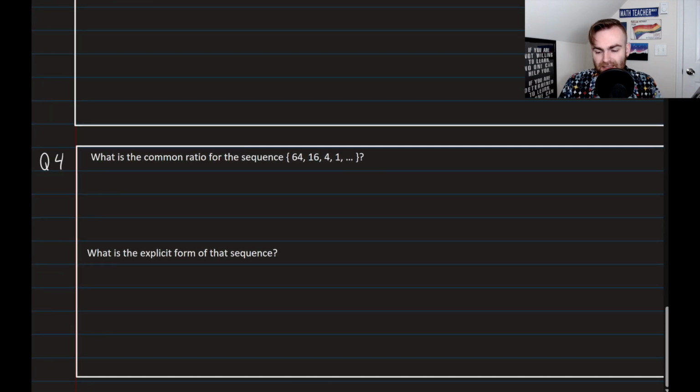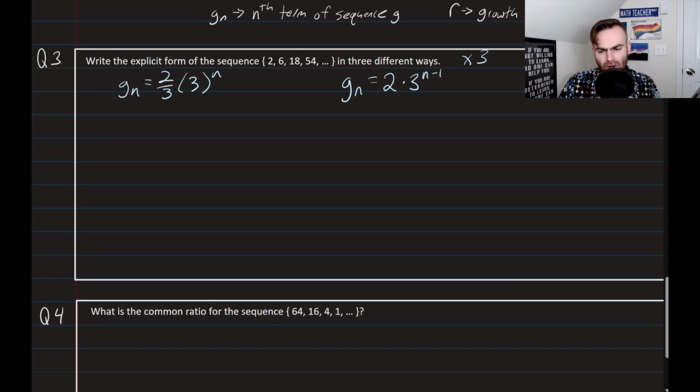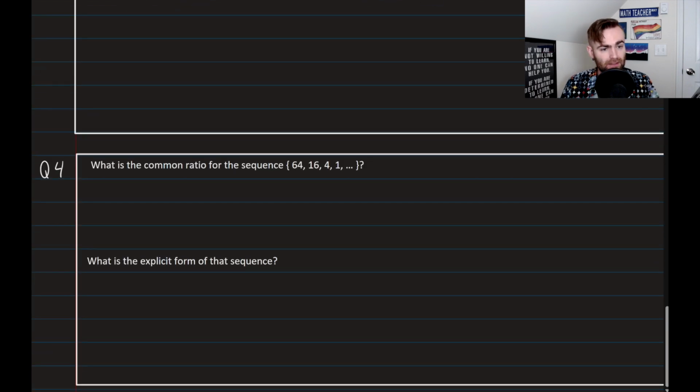Now let's do one that's slightly different. Instead of growing, it's shrinking. So multiplication is the pattern. Well, when you multiply by a fraction, you can shrink it, right? Especially if that fraction's between 0 and 1. Multiply by a half, for example, would make it smaller. So division is just multiplication by a number between 0 and 1. So division is perfectly okay.